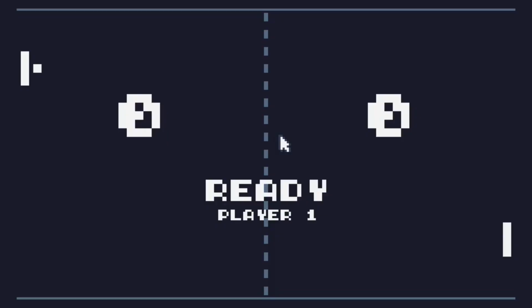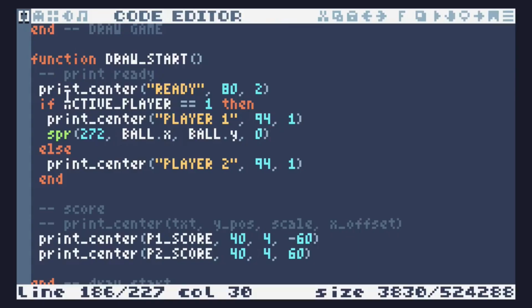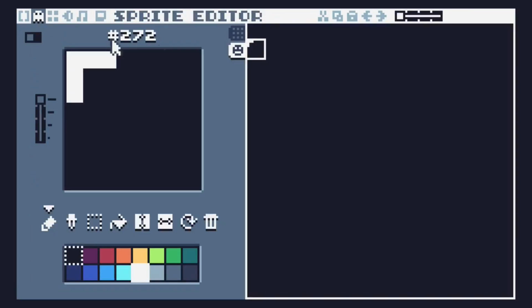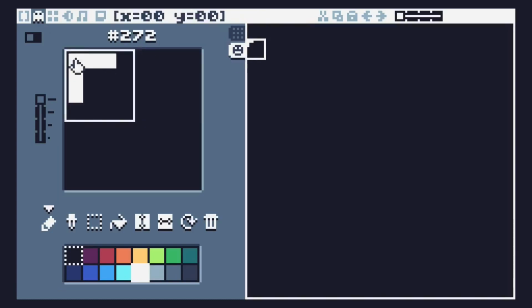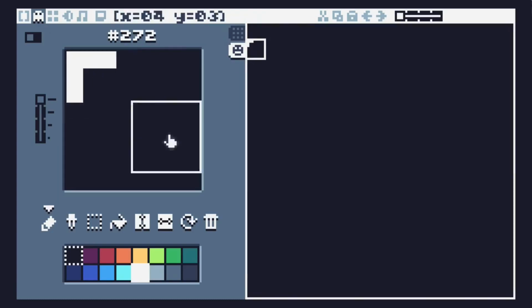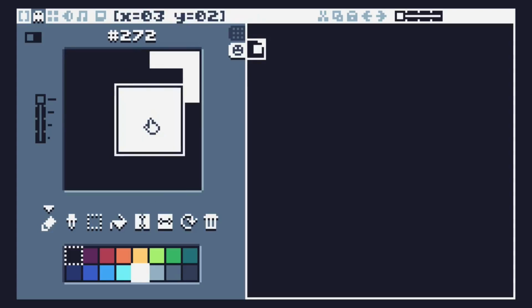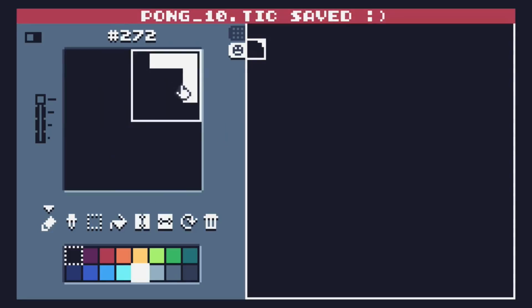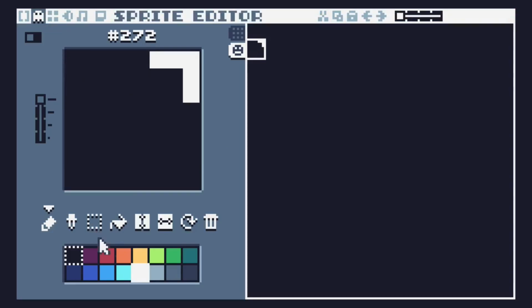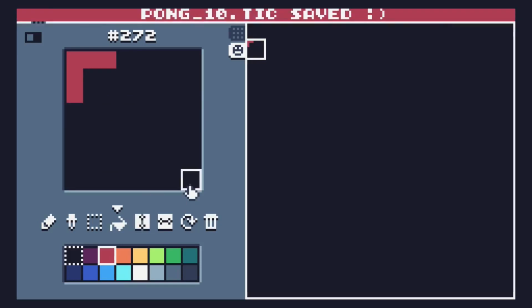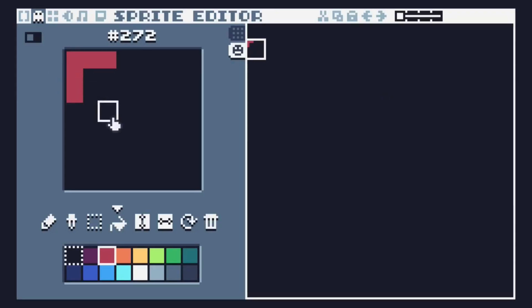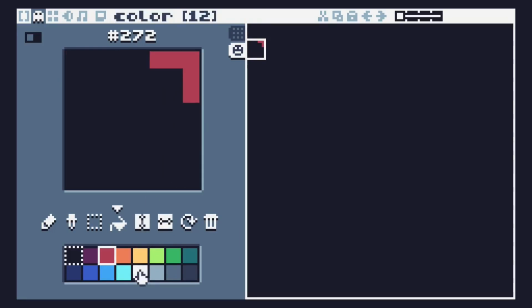No. Why not? Sprite 272. Oh, it's top left. It needs to be this side. It was printing it right over the ball, and we couldn't see it. Just for dev purposes, let's make it red. Replicate what I had before. See, it is drawing the little arrow, but it's drawing it in the top left corner, and we needed to draw over there. So, firstly, we need to put it back where it was before.